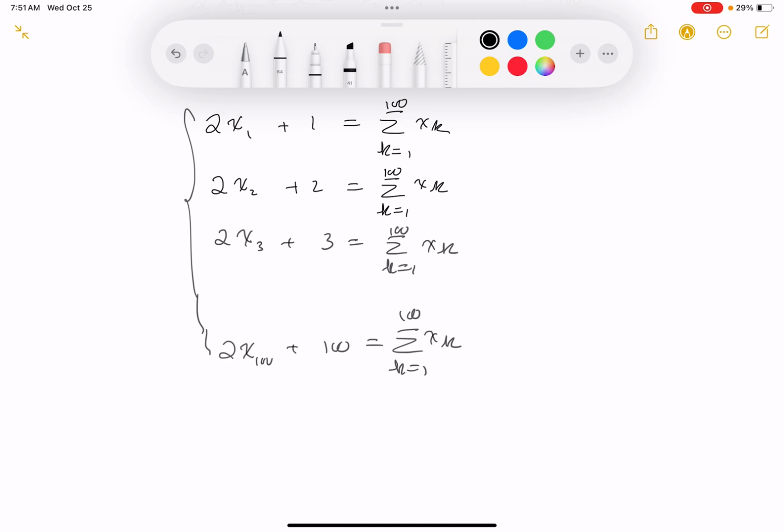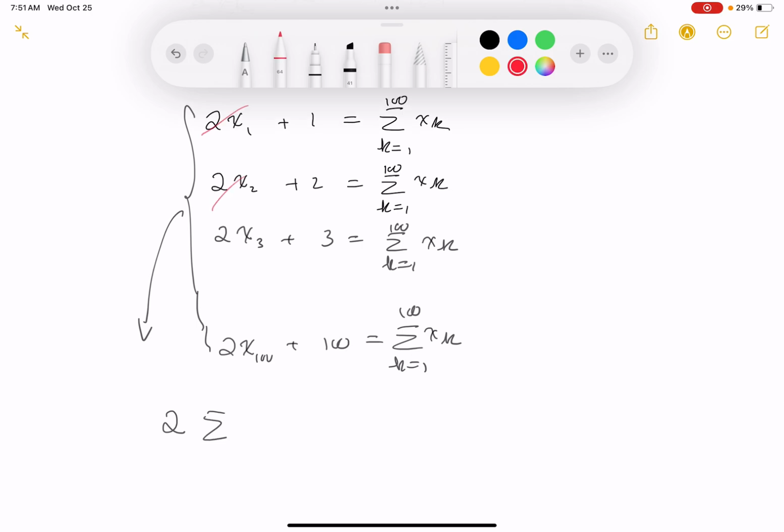I'm just trying to figure out what this sum looks like. And what do you get over here? I'm going to write this down. You would get 2, and I'm adding them all together, by the way. I want to point out what I'm adding together now. I'm adding these things together, every single one, and it's really the sum. That's all it is. It's the sum, k equals 1 to 100 of xk. Well, that's not so bad. I can do that.